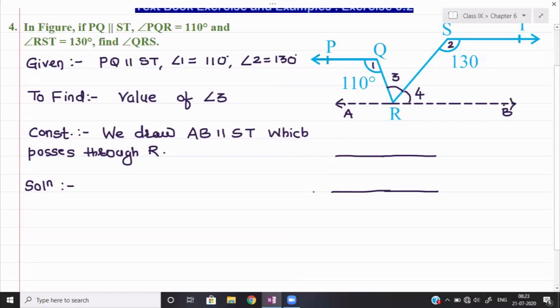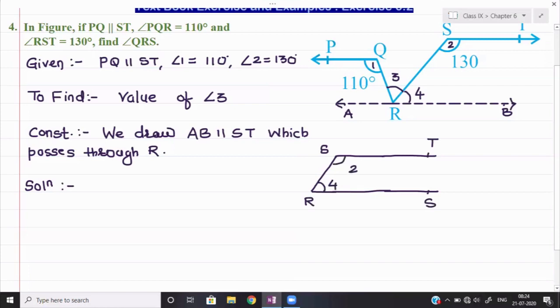So basically lines are in this manner. You see, I am making a figure neatly for you. This point is S. Okay, I will make it a little this side, so while extending, we will not have any problem. Here point T is there. Here we can see point R is there. And here we can see that point S is given to us. This is your angle number 4 actually. And this is your angle number 2.